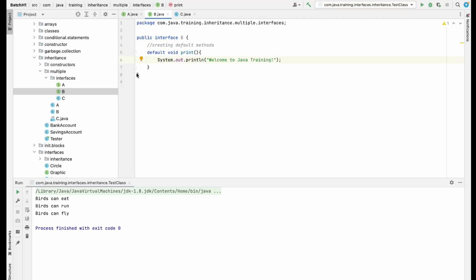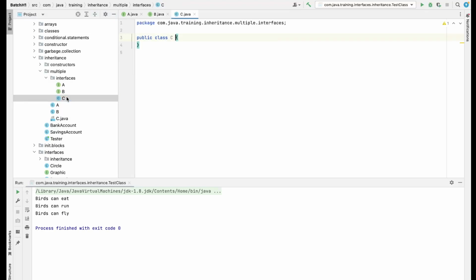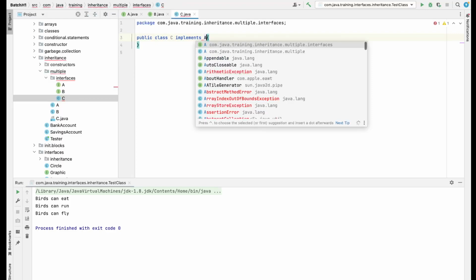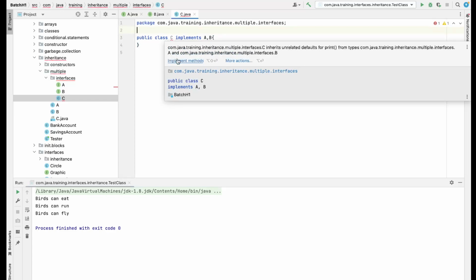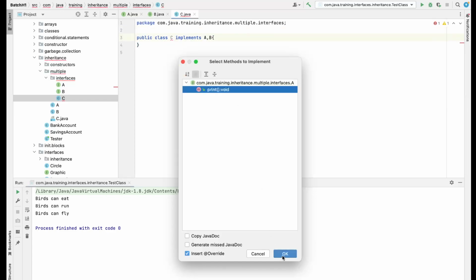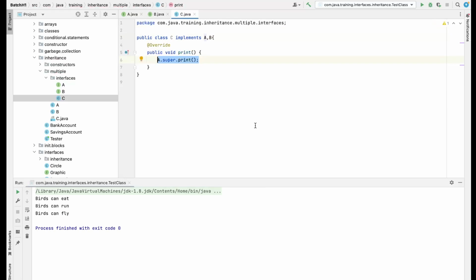Everyone please focus here. This is important, and this is an interview question. So now what I will do is implements A comma B. I will have to implement the methods, so Java gives me a suggestion automatically.